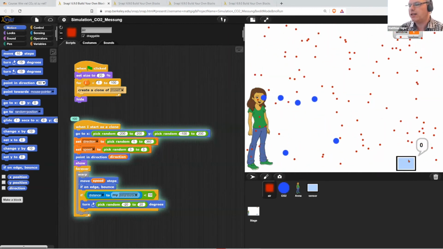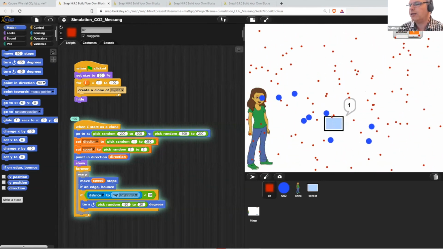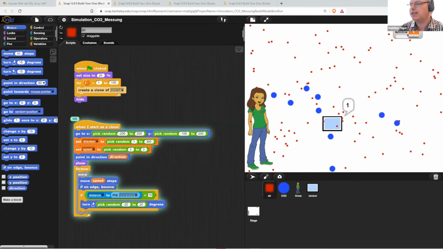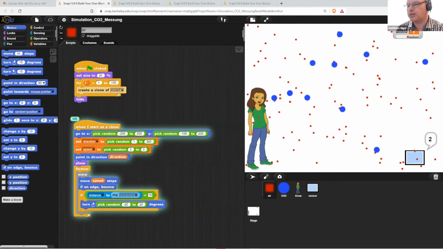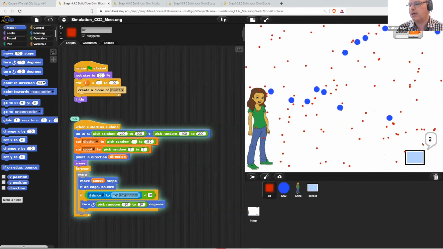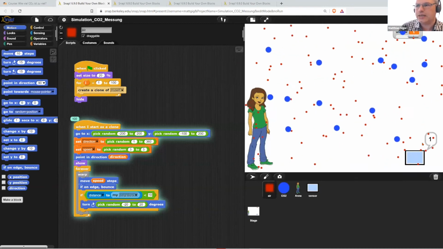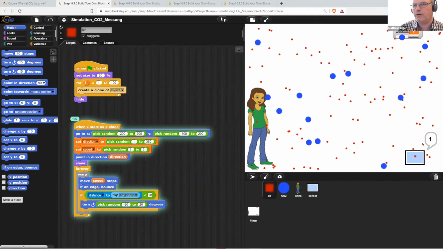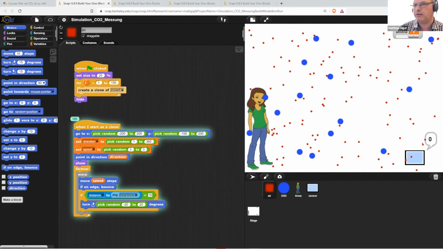Down here you have a sensor, and if you move it towards the particles and it touches, it measures the CO2 concentration. So it's the beginning of the course, and then the students actually work with a CO2 sensor based on a microbit.